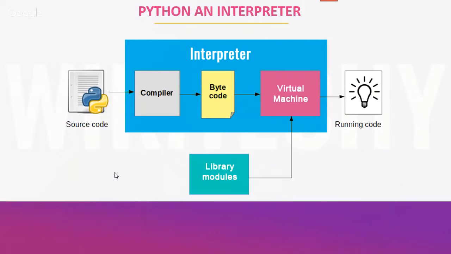If you talk about Python, it's a kind of compiler and command interpreter. The reason is I have Python code which I'm trying to compile. I'm going to show the real demo to you now. I have this source code here, which is compiled. My compiler converts it into bytecode automatically, and based on the virtual machine available, the bytecode is interpreted and executed. That's how Python works, and it has a lot of library modules. That's how Python is called an interpreter.